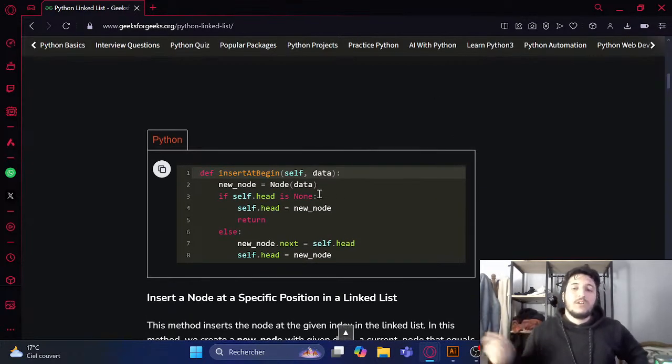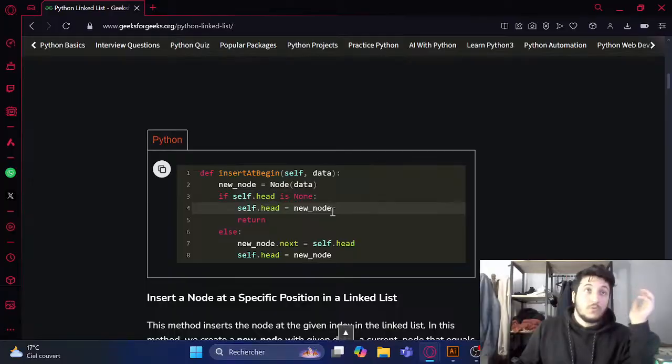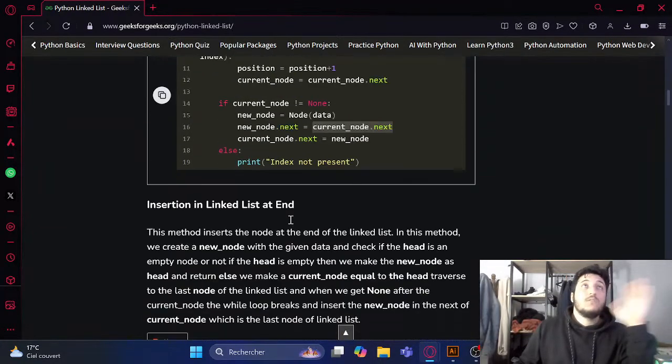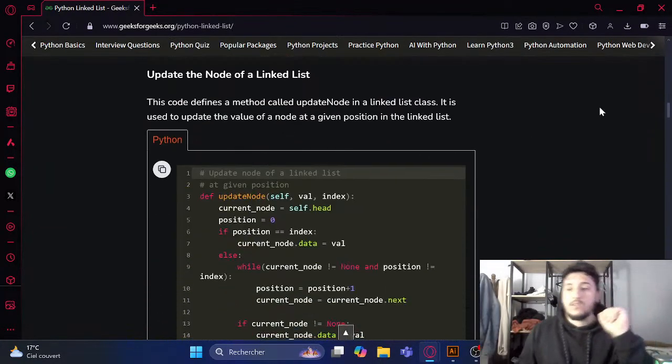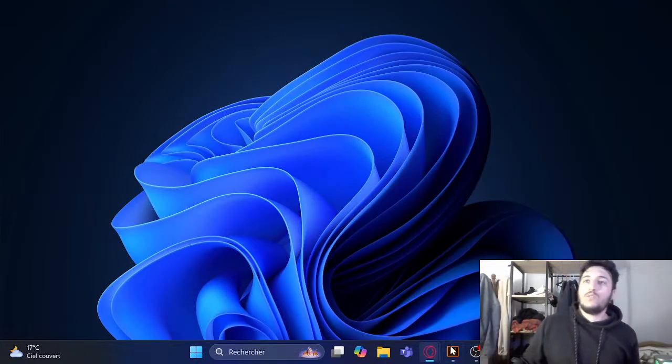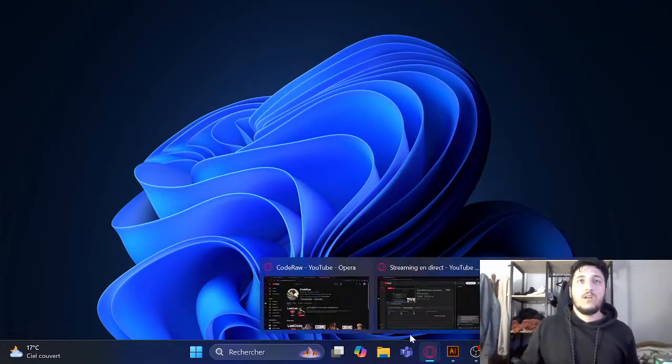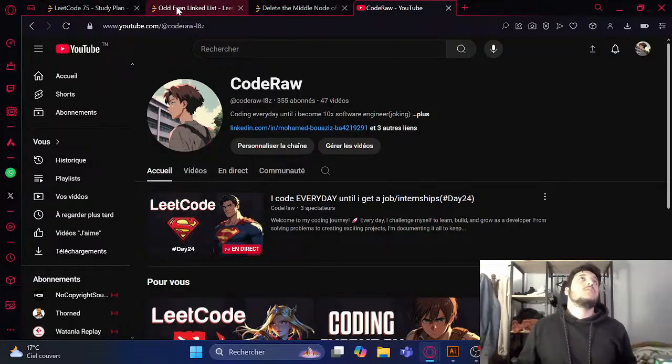And the other operation is pretty easy. We're gonna iterate through the linked list until we get to the end. So there is no head, and if we want to insert, then we're gonna insert it. So basically this website is gonna help us to work on the problem, and without further ado, let's go to the problem.